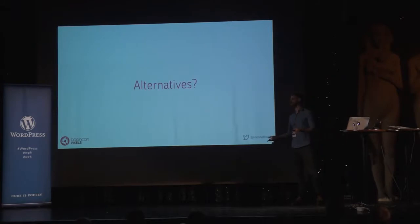But what are the alternatives? Unfortunately, as I said, there's not really anything. I believe the last thing I saw is that for Polylang, someone has been building an integration with WooCommerce, but I believe it's very basic. I'm not sure if it's totally production ready. Don't quote me on that, I might be wrong. But I would really like to see other options, so I'd like to see Polylang being given an option for WooCommerce, but I do understand it's a lot of work to get these things working, and WooCommerce by itself is very complex, let alone adding in internationalization.